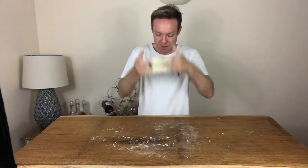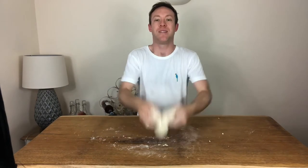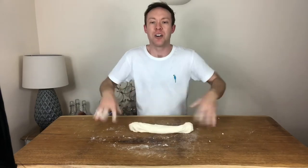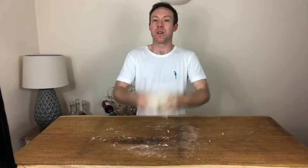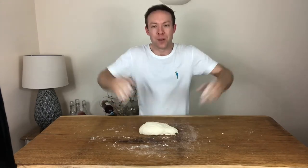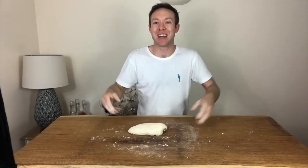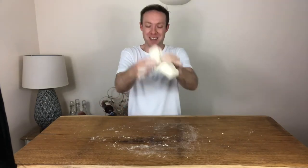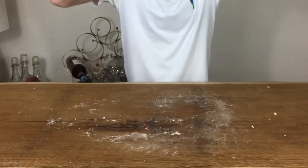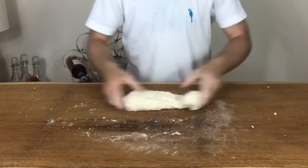And fold over, stretch. Then you're going to clean the table with this technique as well. And the harder you throw it at the table, the more action that's being taken. Whilst also, you're not warming it up, you're not using your hands to warm up the dough as much. So you can actually knead it for longer without it all getting soggy and separating and sticky. So you just pick it up and throw it on the table.